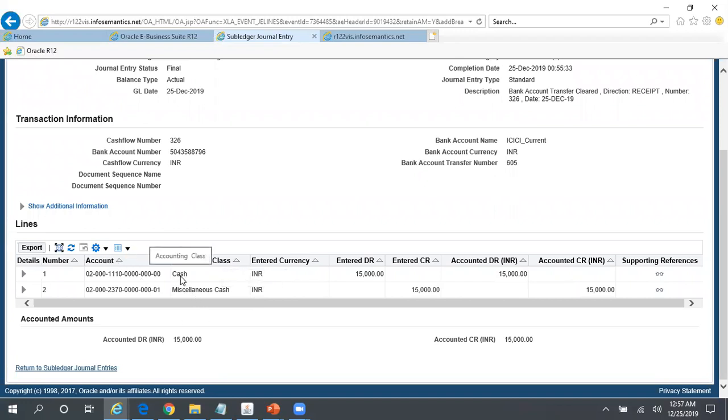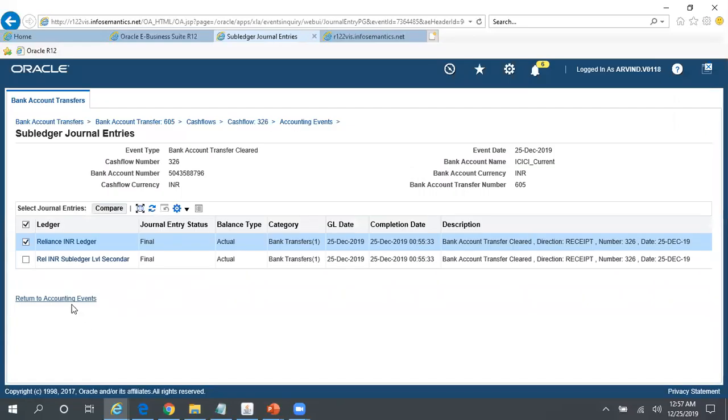So the cash account got debited and intercompany payable got credited. This is for cash flow number 326. If you click on the cash flow number 325, you should be able to see that intercompany receivable is debited and your cash account is credited. Okay, we can see both of these accounting entries directly in GL.